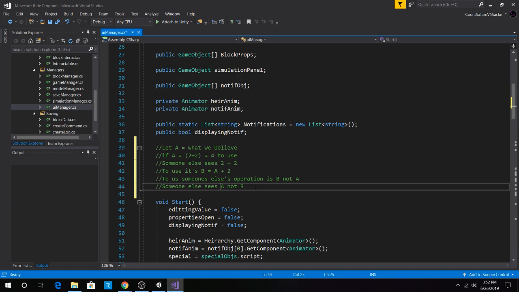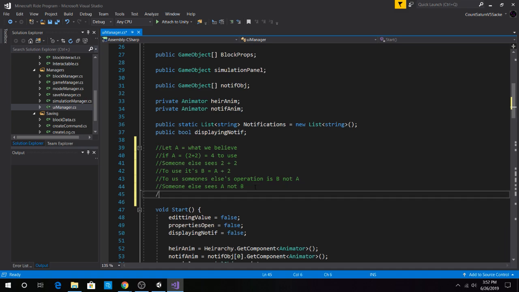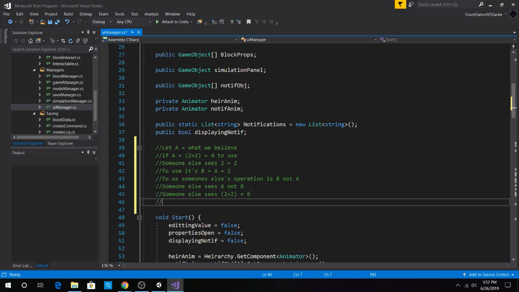Okay, someone else sees A, so therefore if he says 2 plus 2, let me also say someone else sees it as equal to 6, but to us we see it as 2 plus 2 plus 2, which is B.